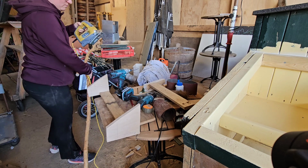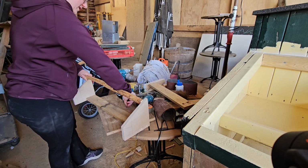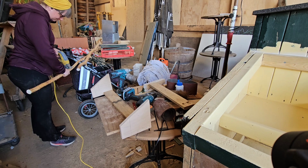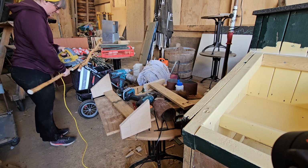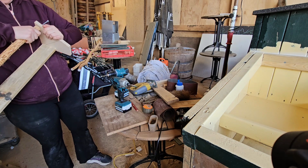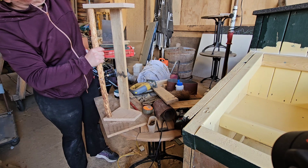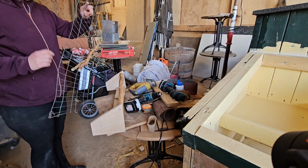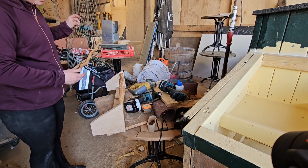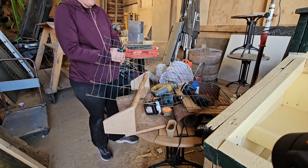And it's really cool. This is the branch that I was talking about. This is the willow that has been scraped off by the goats. They have been eating the bark and the branches. And then this is what's left, and I can use this in my design. Now, the only thing is that I didn't have any mesh. I think that's the word. So I'm using a little piece of wire, but it's really sturdy, which is a good thing. But also it's a pain in the butt to handle. I wanted to bend it and all sorts, so I'm struggling here, but I think the end result is really cute and is going to be very nice for them.